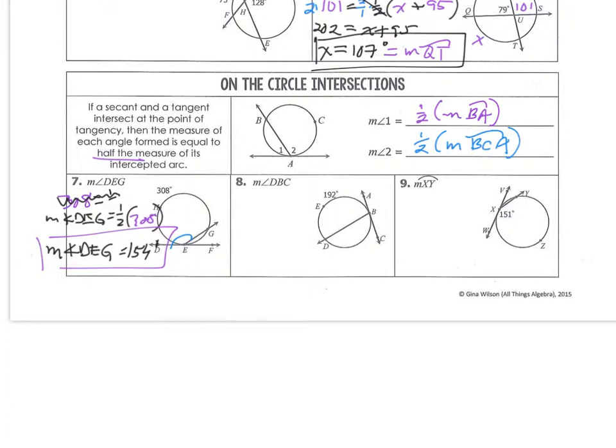All right, well, look at number 8. Number 8 wants... already done? That was it. Those are easy. Number 8 is angle DBC. So from D to B to C, we want this angle here. But they gave you this arc here. I want that arc. How do I find this arc? George.